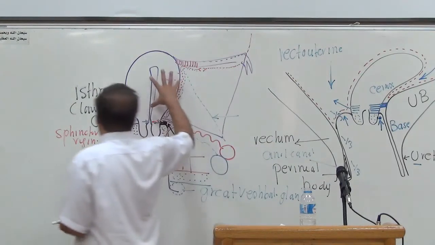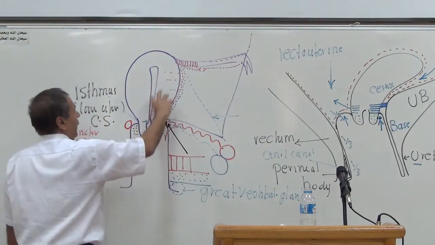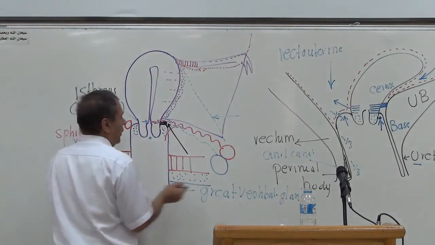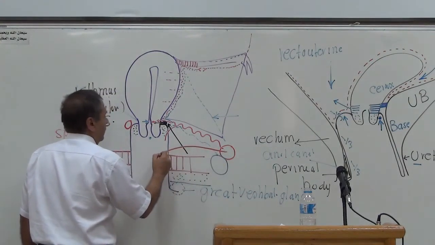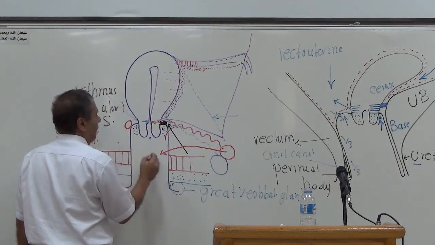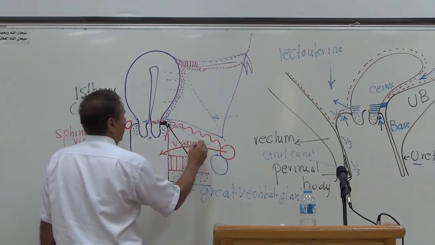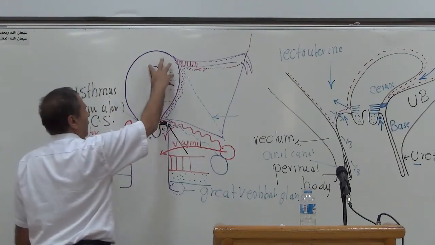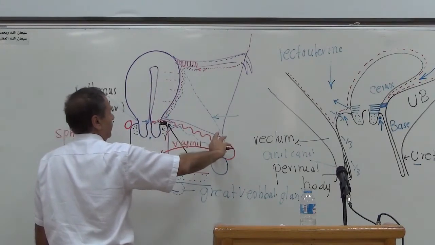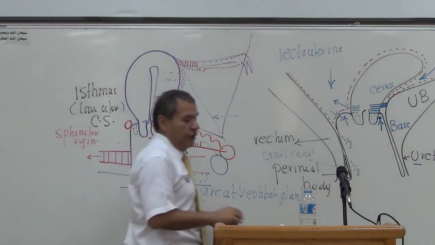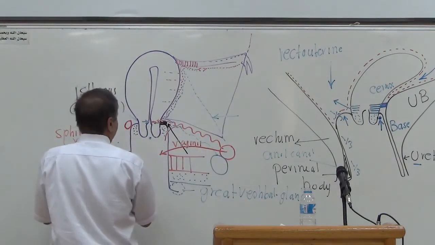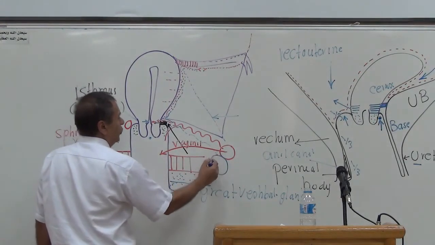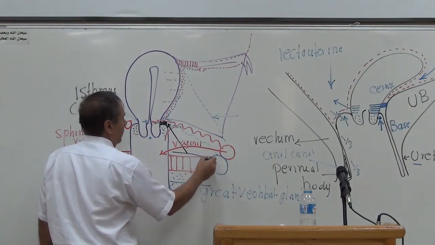The blood supply: the uterine artery supplies the cervix, the uterus and the uterine tube. Also, there is a vaginal artery that comes from the internal iliac artery and supplies the vagina. This is the vaginal artery, and this is the vaginal branch of the uterine. The venous drainage of the body and the cervix goes to the uterine vein. The vagina has its own venous drainage, which forms a plexus surrounding the vagina, the vaginal venous plexus, which drains ultimately into the internal iliac vein.